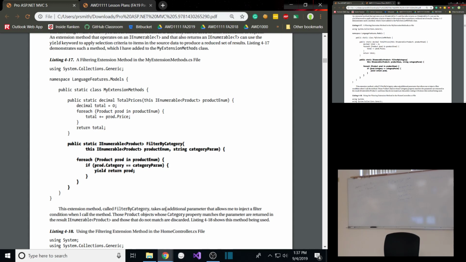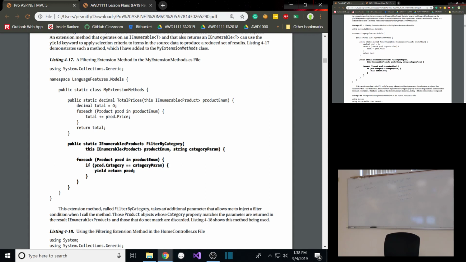Now, this is using something a little bit special. Notice this yield return statement there. You may or may not have talked about that in C#. Does anybody remember what that is? The return will leave the for each immediately. If I didn't have this word yield on there, this would immediately finish the function and I'd just get back one product.